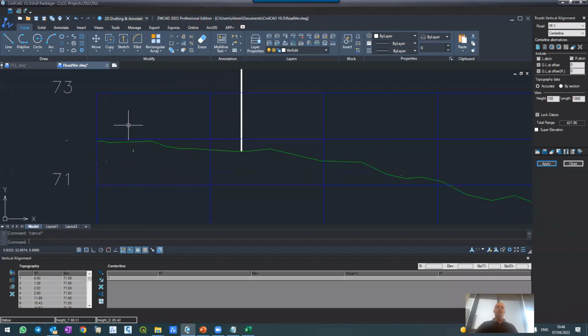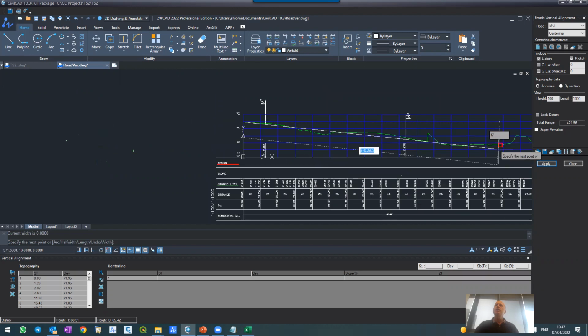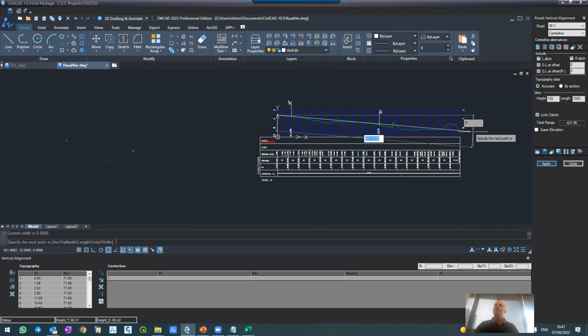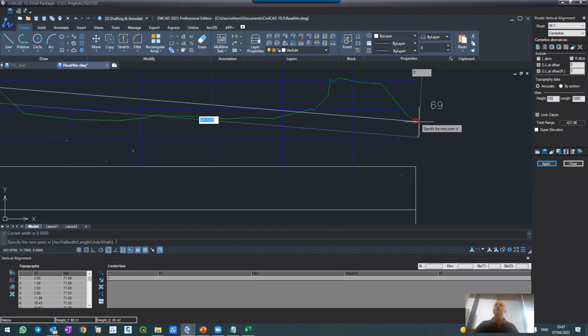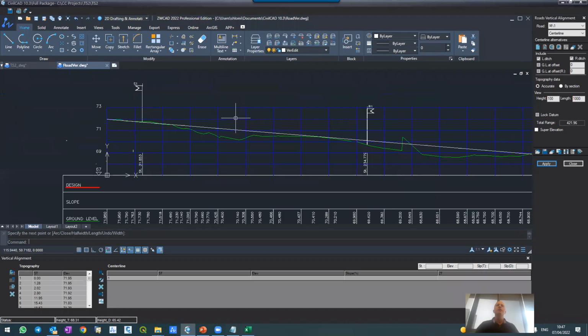Now, I want to design. I have a table to design, and I have a drawing to design. I can pick which one that I want. I can use both. So let me start here. I'll create a polyline, and I will start with the existing ground level. And in this case, I will just do a straight line up to here. So it's almost balanced, cut and fill like this.